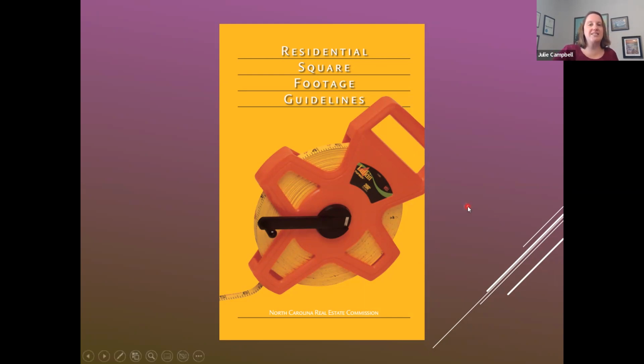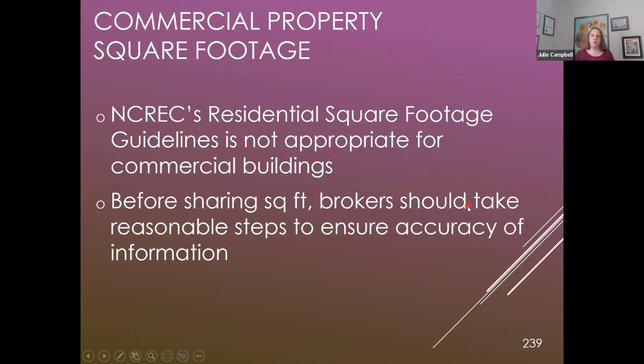Measuring commercial space is different. So back in our book, we're going to go back into Unit 9. And on page 239, it talks about square footage for commercial property. The guidelines that you have are different than measuring commercial. And a big reason for that is a lot of times commercial space is unfinished. So a lot of times when you're looking at buying commercial space, you're looking at steel studs. You're looking at unfinished space.